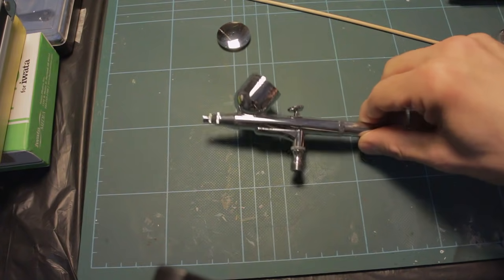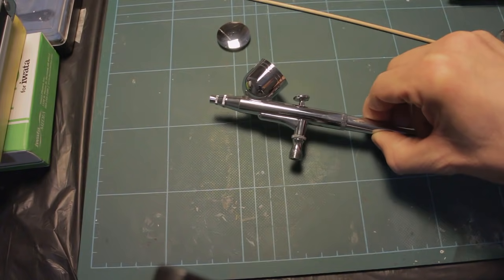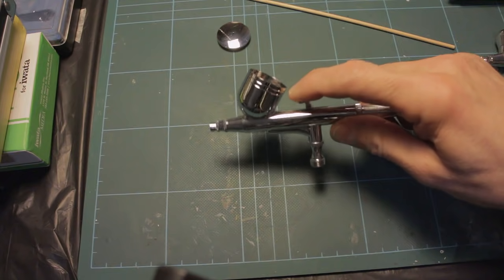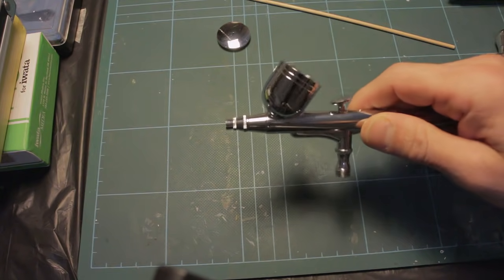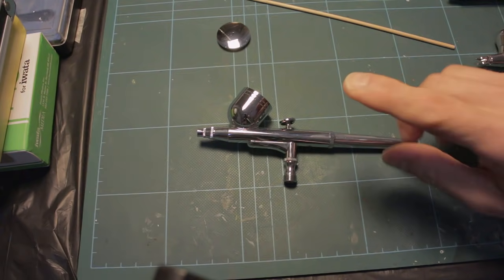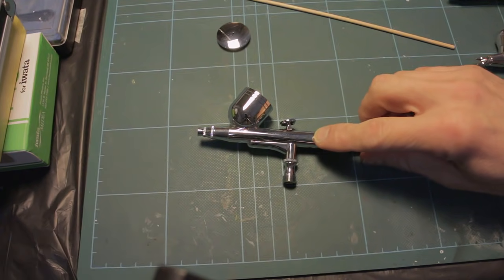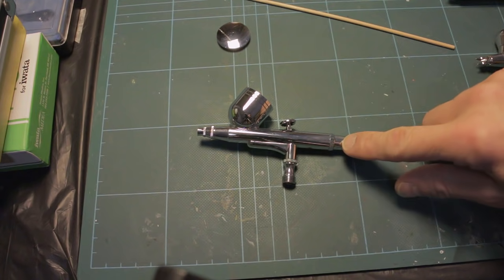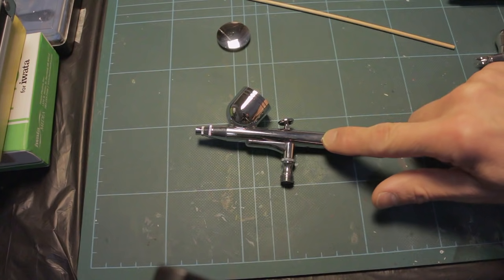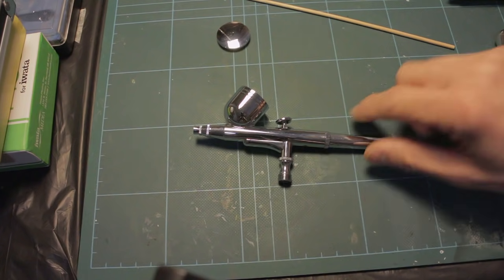I still occasionally take this one out of the case and use it to prime or something similar, just to keep it sort of in use, as it were. In the time I've had this, I've replaced one needle and two nozzles, all of which were entirely my own fault.